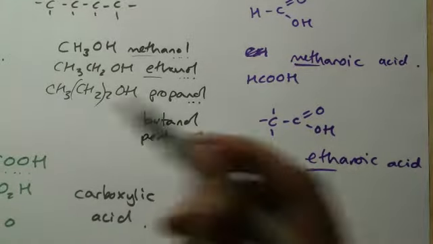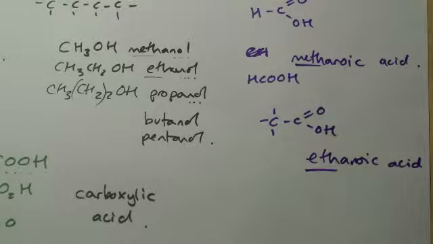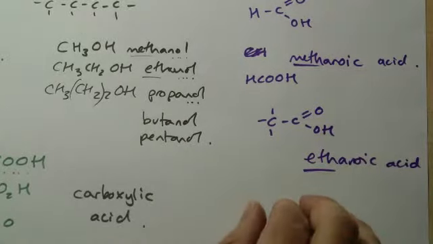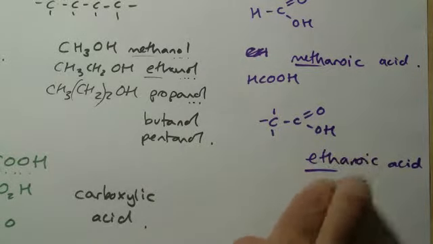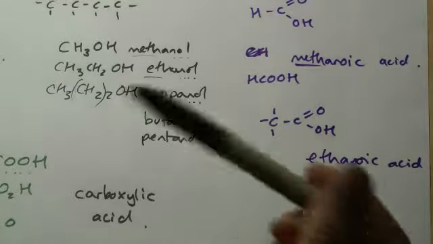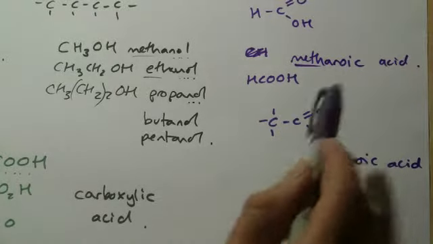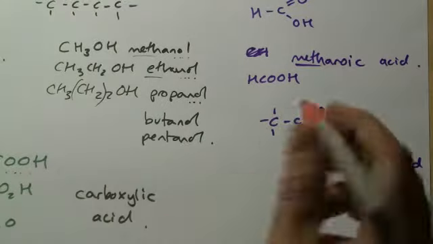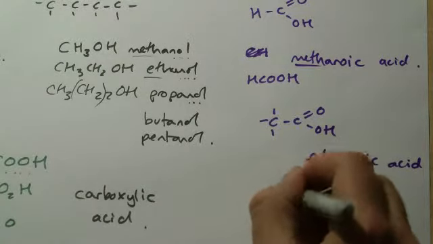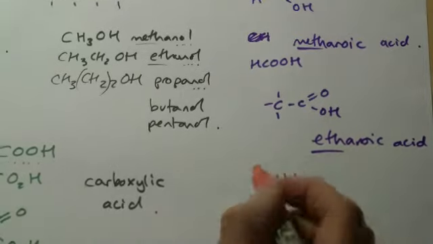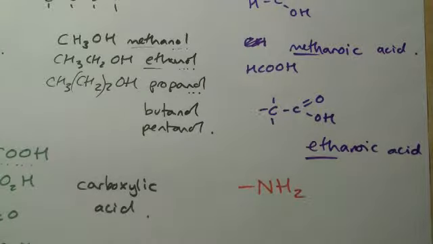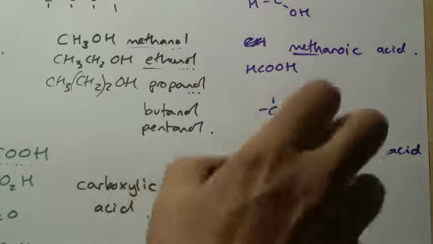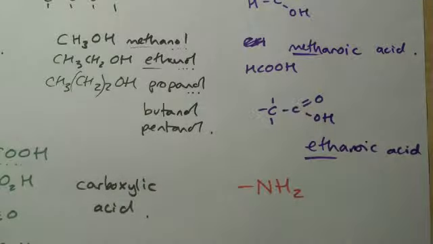Ethanoic acid is sometimes also called acetic acid, which is the acidic component of vinegar. Okay, this also comes up when you do respiration in A2. So it's just patterns again. So carboxyl groups, alcohol groups occasionally come up. This group, called an amine group, you might come across: nitrogen with 2 hydrogens. We just keep coming across these common groups and they keep turning up.